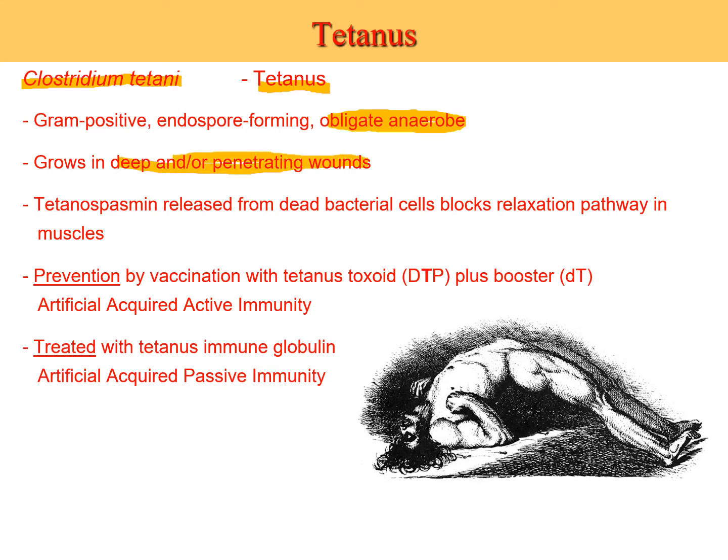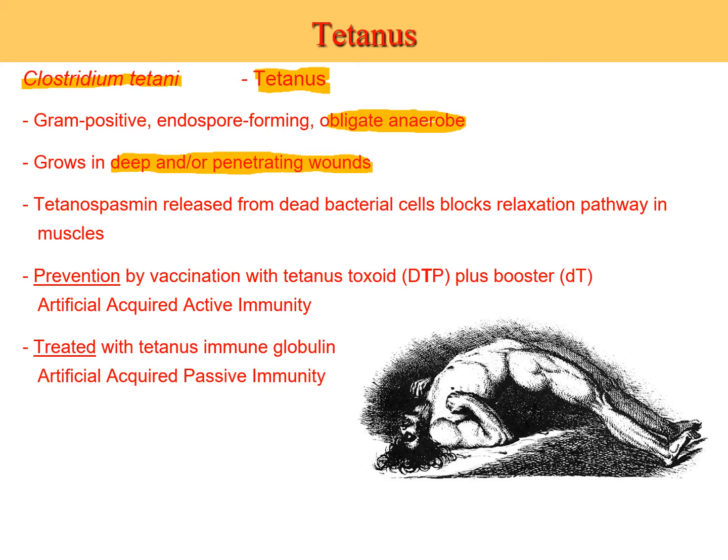If a wound is deeper, then with the wound you get damage to blood vessels so that oxygen isn't delivered into the area. And if it's deep, then it's not getting any oxygen from the outside. And with those kinds of deep stab or penetrating wounds, if you get introduction of the endospores of the bacterium, you can get the disease tetanus.